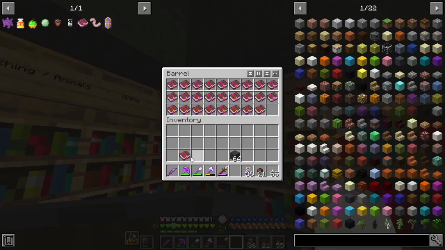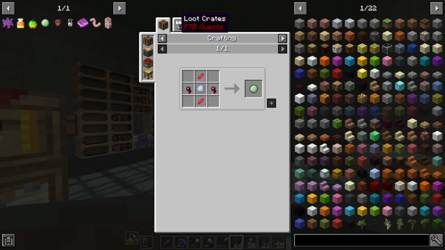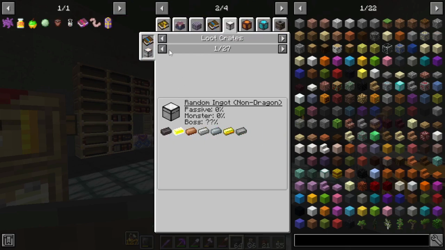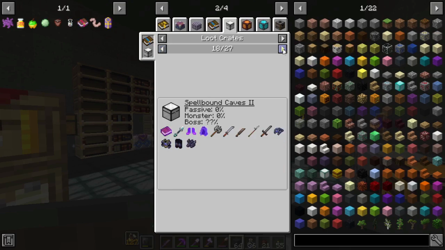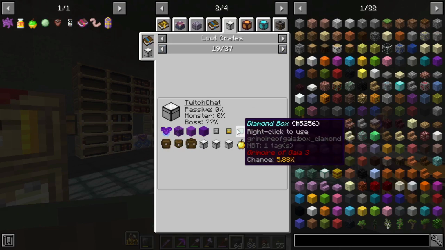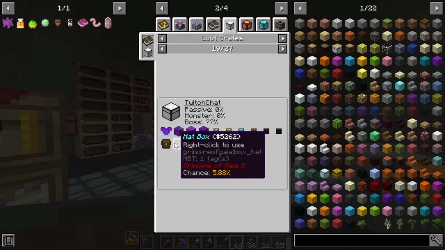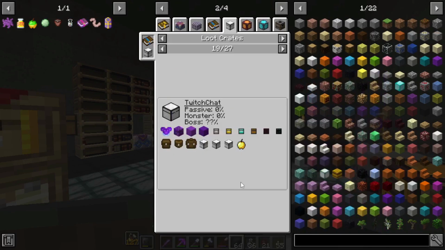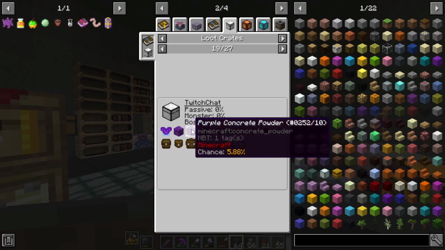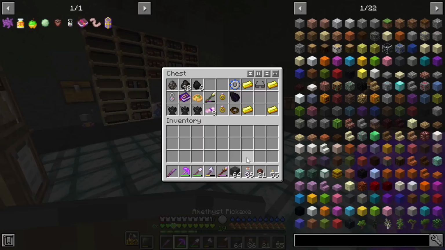And let's look real quick. I'm curious. So I know if we click like this, we can see all the loot crates. What could we have gotten from the Twitch chat that's really good? There is the like boxes. But apart from the armor, not really much of anything that's super good. That's unfortunate. We got a little bit unlucky there.